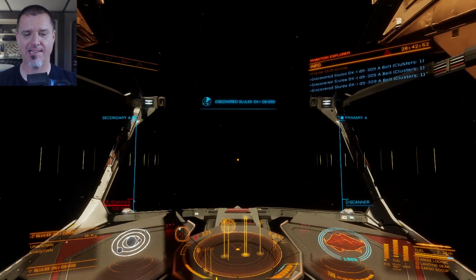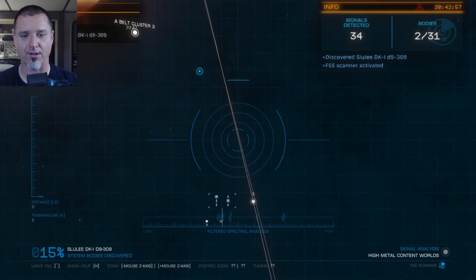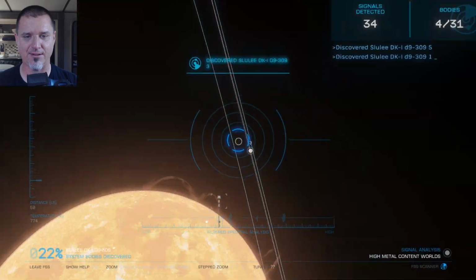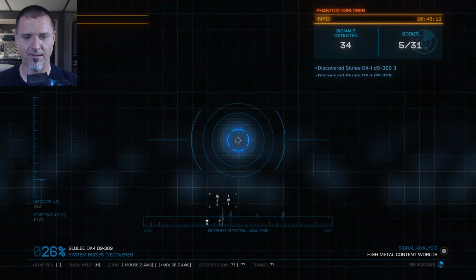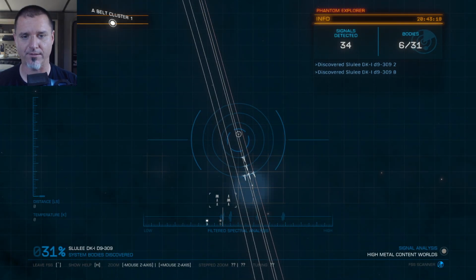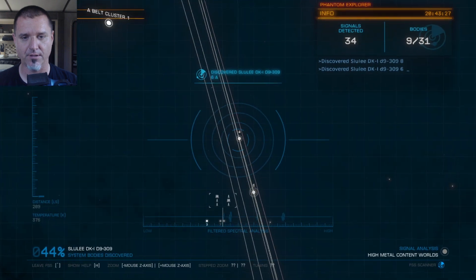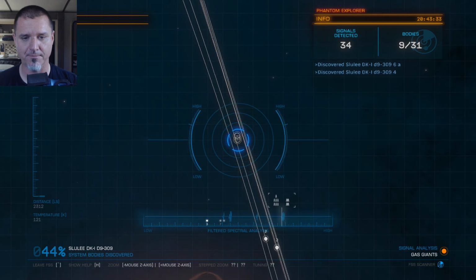Trying to make sure I get out of the plane of the system because it becomes very difficult. I don't want what I'm looking for to get obscured by the star. Got lucky that that one was just outside of the star there. That there, no biology so far. You can see up in the top right of the screen where it says features, it'll say biology there if we find any. So far it's been none or geological. Geological is not particularly helpful. There's a water world there.